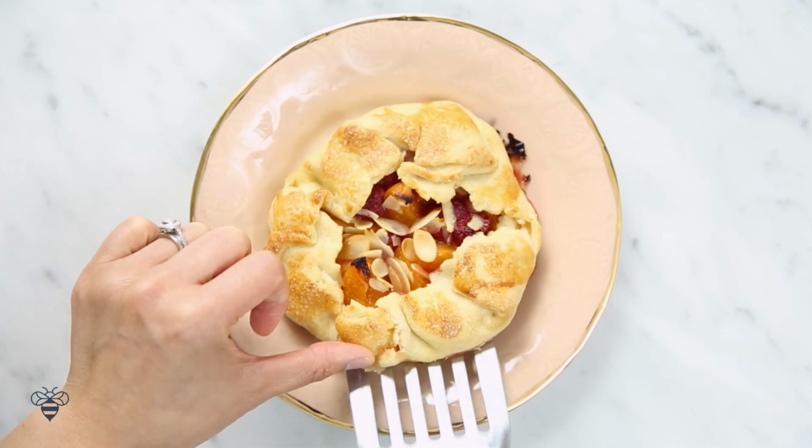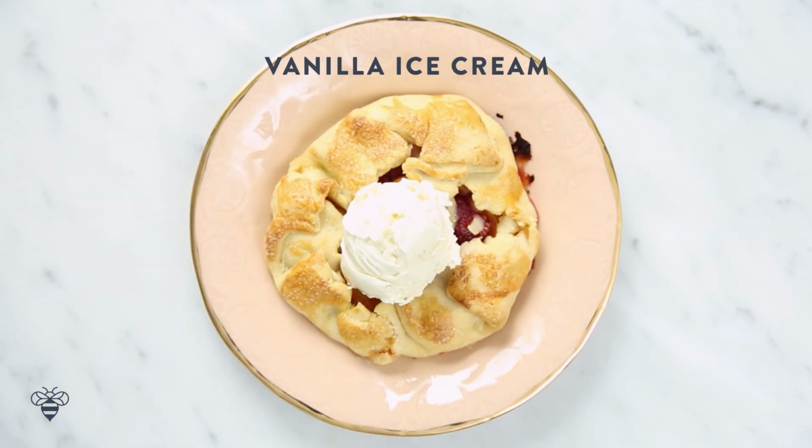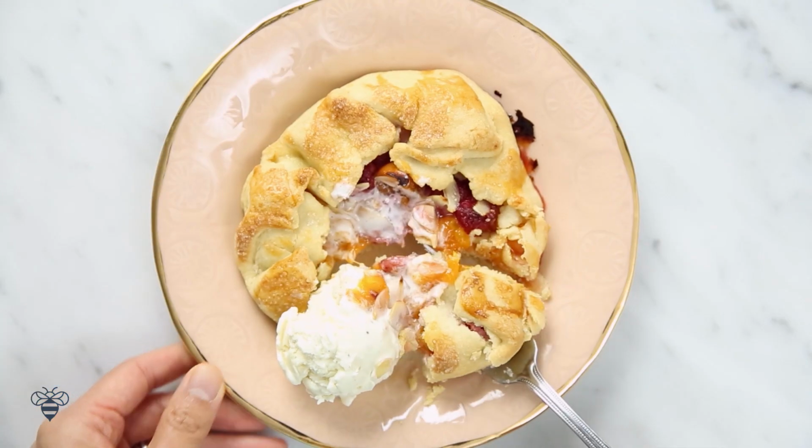The almond extract and ginger smell so good. This apricot raspberry galette is best served with a big scoop of vanilla ice cream. I love how the ice cream just melts onto the fruit, giving it a creamy, fruity, yummy bite. The apricots are nice and tart, and I can really taste the almond extract in here.